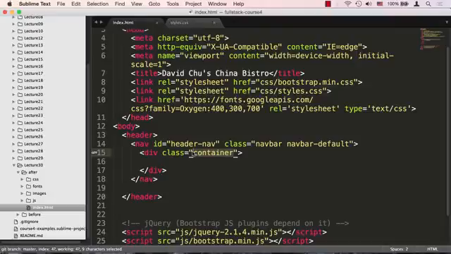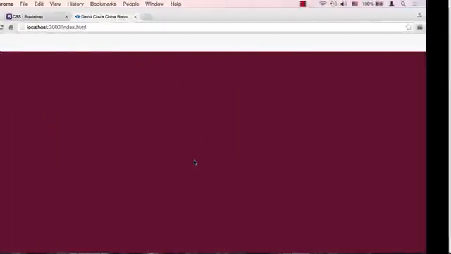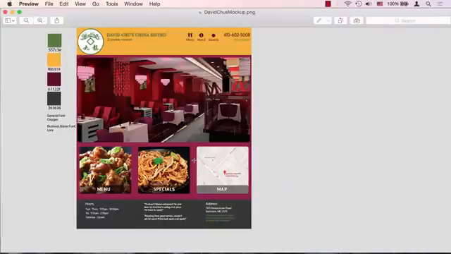Basically, the entire content of our website is going to sit inside of that container, or at least be aligned with this container. This is going to be our header container, and we're going to have another one for the main content. The reason we're doing this instead of using container fluid is because our website doesn't have that much information on it. It doesn't have so many different things going on.